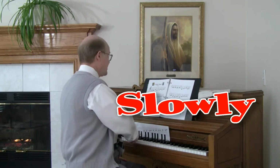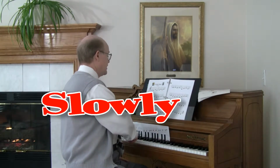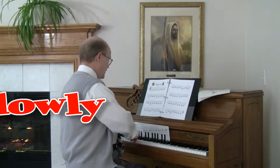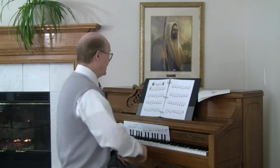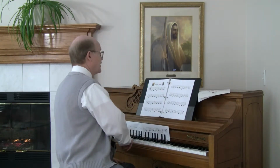Now, in practicing, some hints for practicing. How do you practice? Well, first practice very slow. C, C, E, C. Say the names of the notes out loud. Because as you're saying them out loud, you'll record in your memory the names of the notes and where they're located. Then you can do it a little faster.